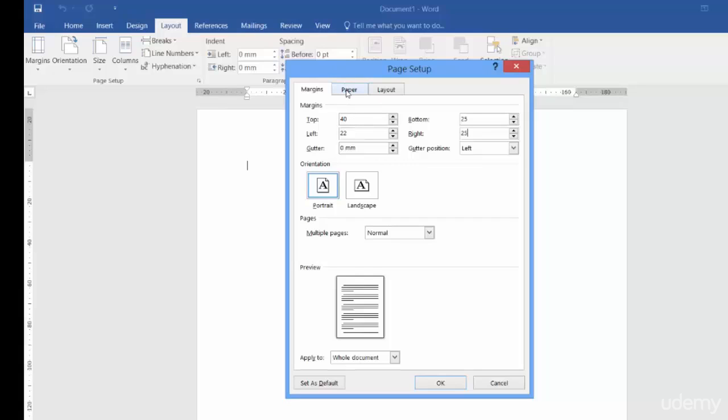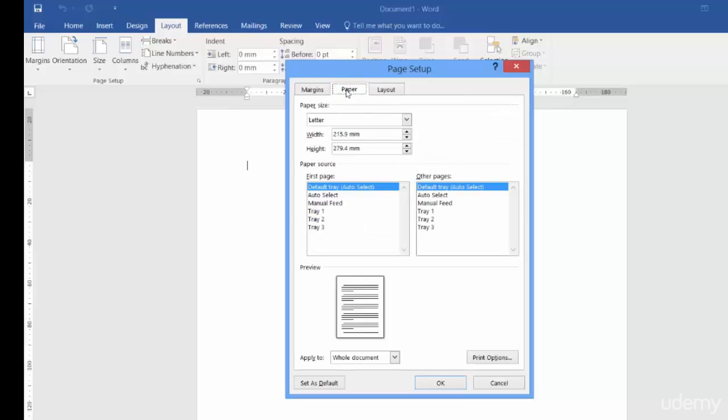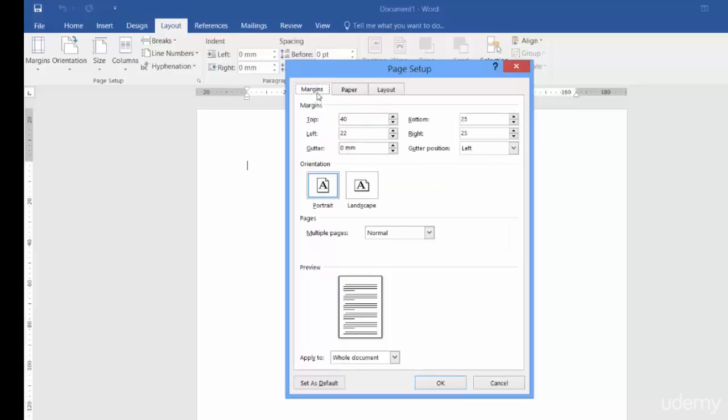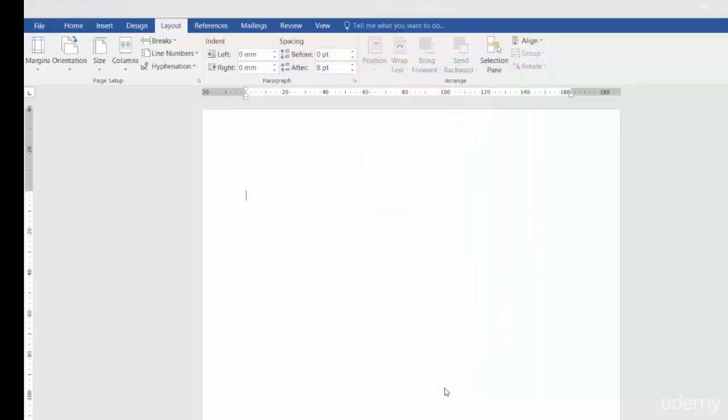There is one important point here, and that was about the paper size. Do you remember the paper size? It was A4, but if you go to paper size here, you can change it to different sizes. Besides A4, you can have A5, A6, and you can even have your own custom size. So I change it to A4, and confirm the changes. So the setup for the first page is complete.